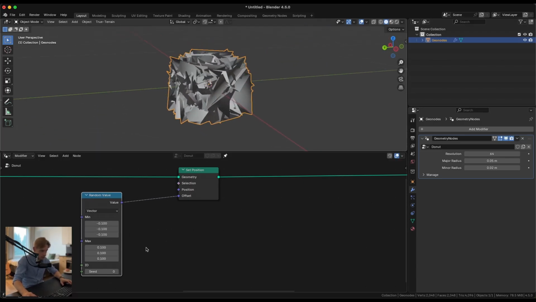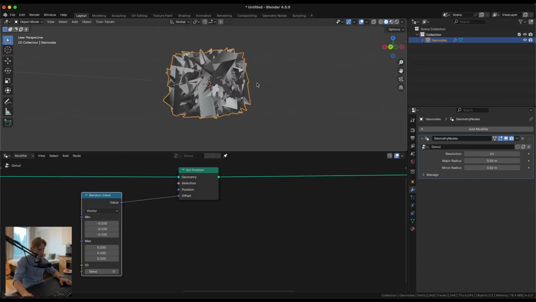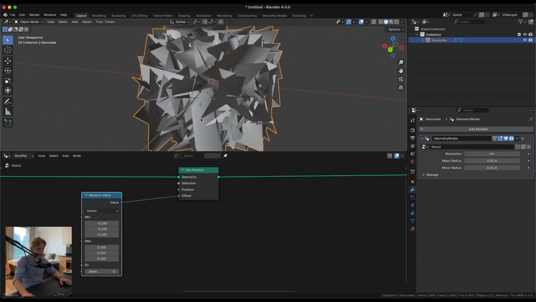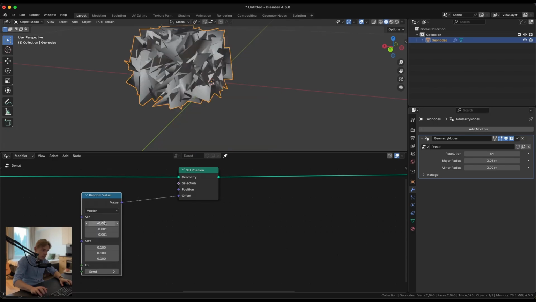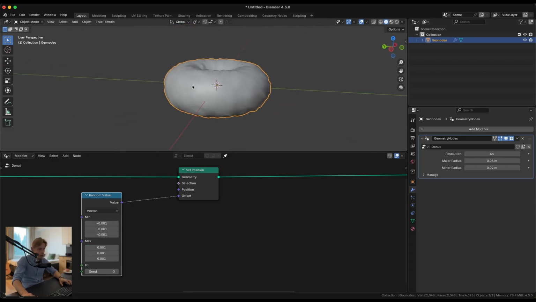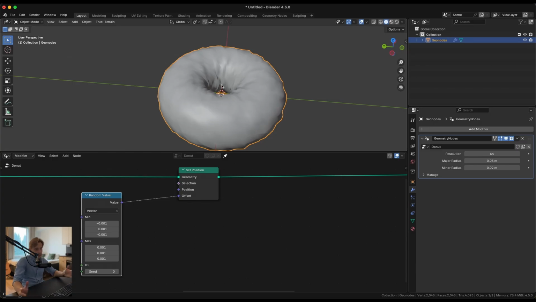Now we don't want to use a random value, but this is just to demonstrate that it randomly transformed it. So if I were to put this to something really small, you would see kind of what it does. It just randomly takes all the points into different directions, and you can actually get some really cool results doing it like this, but we want something more organic and not as random.